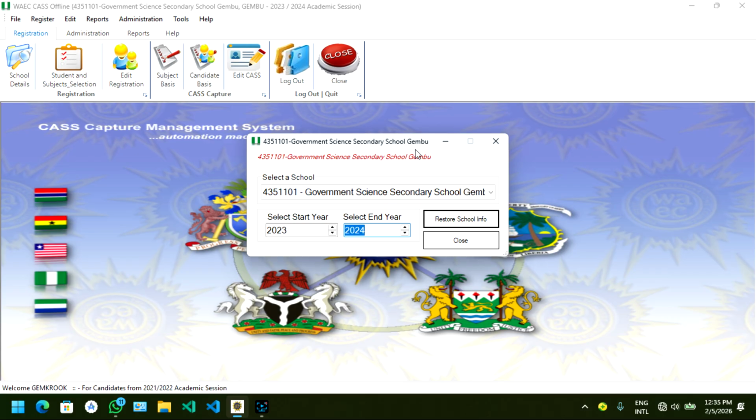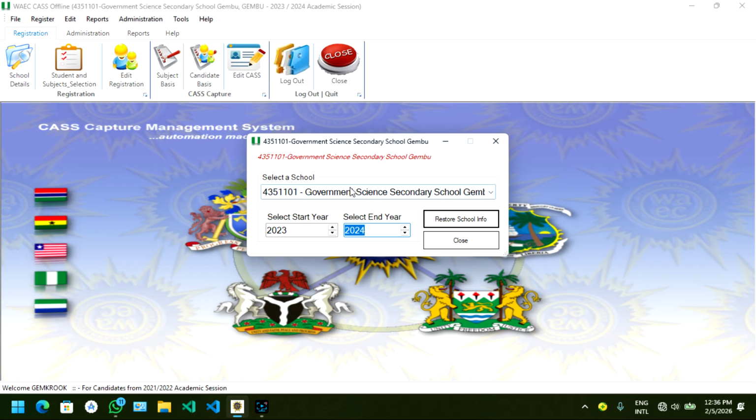This way you'll be able to download all the information that has already been uploaded on the other system, because CASS cannot replace candidates. Assuming you already uploaded candidate CASS 001 and you went to a new system and you are trying to register afresh without downloading the data from the internet, what you are going to have is another CASS 001, which means that second candidate is not going to be uploaded. No matter how you try, that candidate can never be uploaded to the WAEC CASS portal. So you need to first download the data that has been uploaded so that you can be able to add.